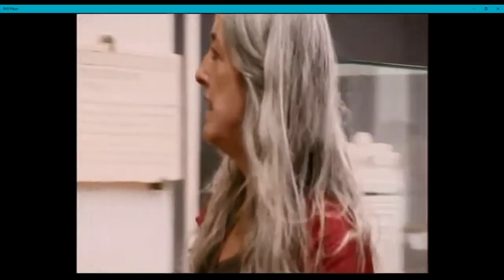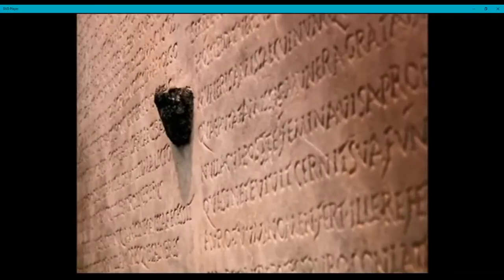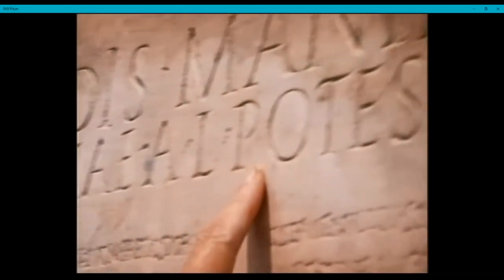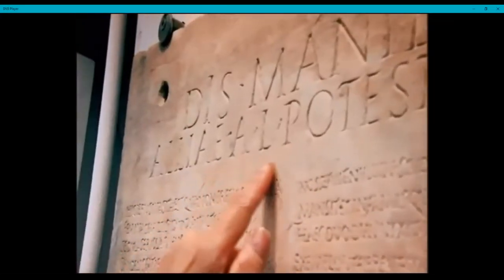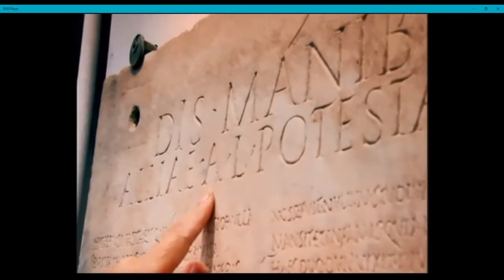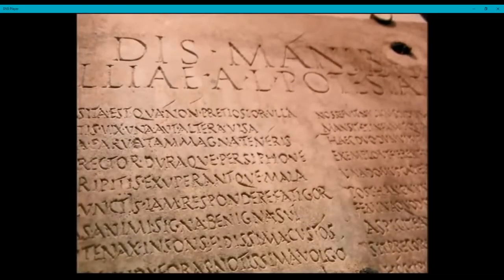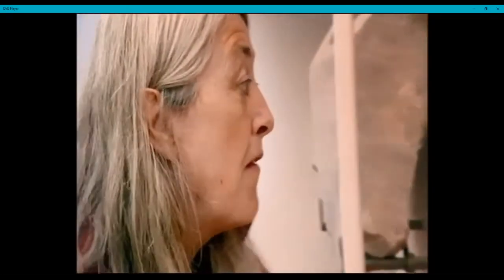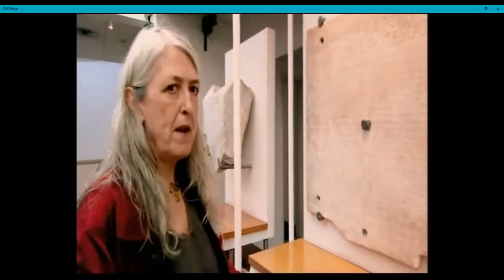The woman in this last tombstone deserves to be a lot more famous than she is. Her story gives us a very different view on Roman virtue and fidelity. It's put up to a woman called Alia Potestas. And she's an ex-slave. She's a liberta of a man called Aulus, her partner. It starts off with some pretty standard praise for a Roman woman. She was always the first to get out of bed in the morning and the last to go to bed at night, i.e. she was doing all the housework. Then it starts to get a bit weirder.